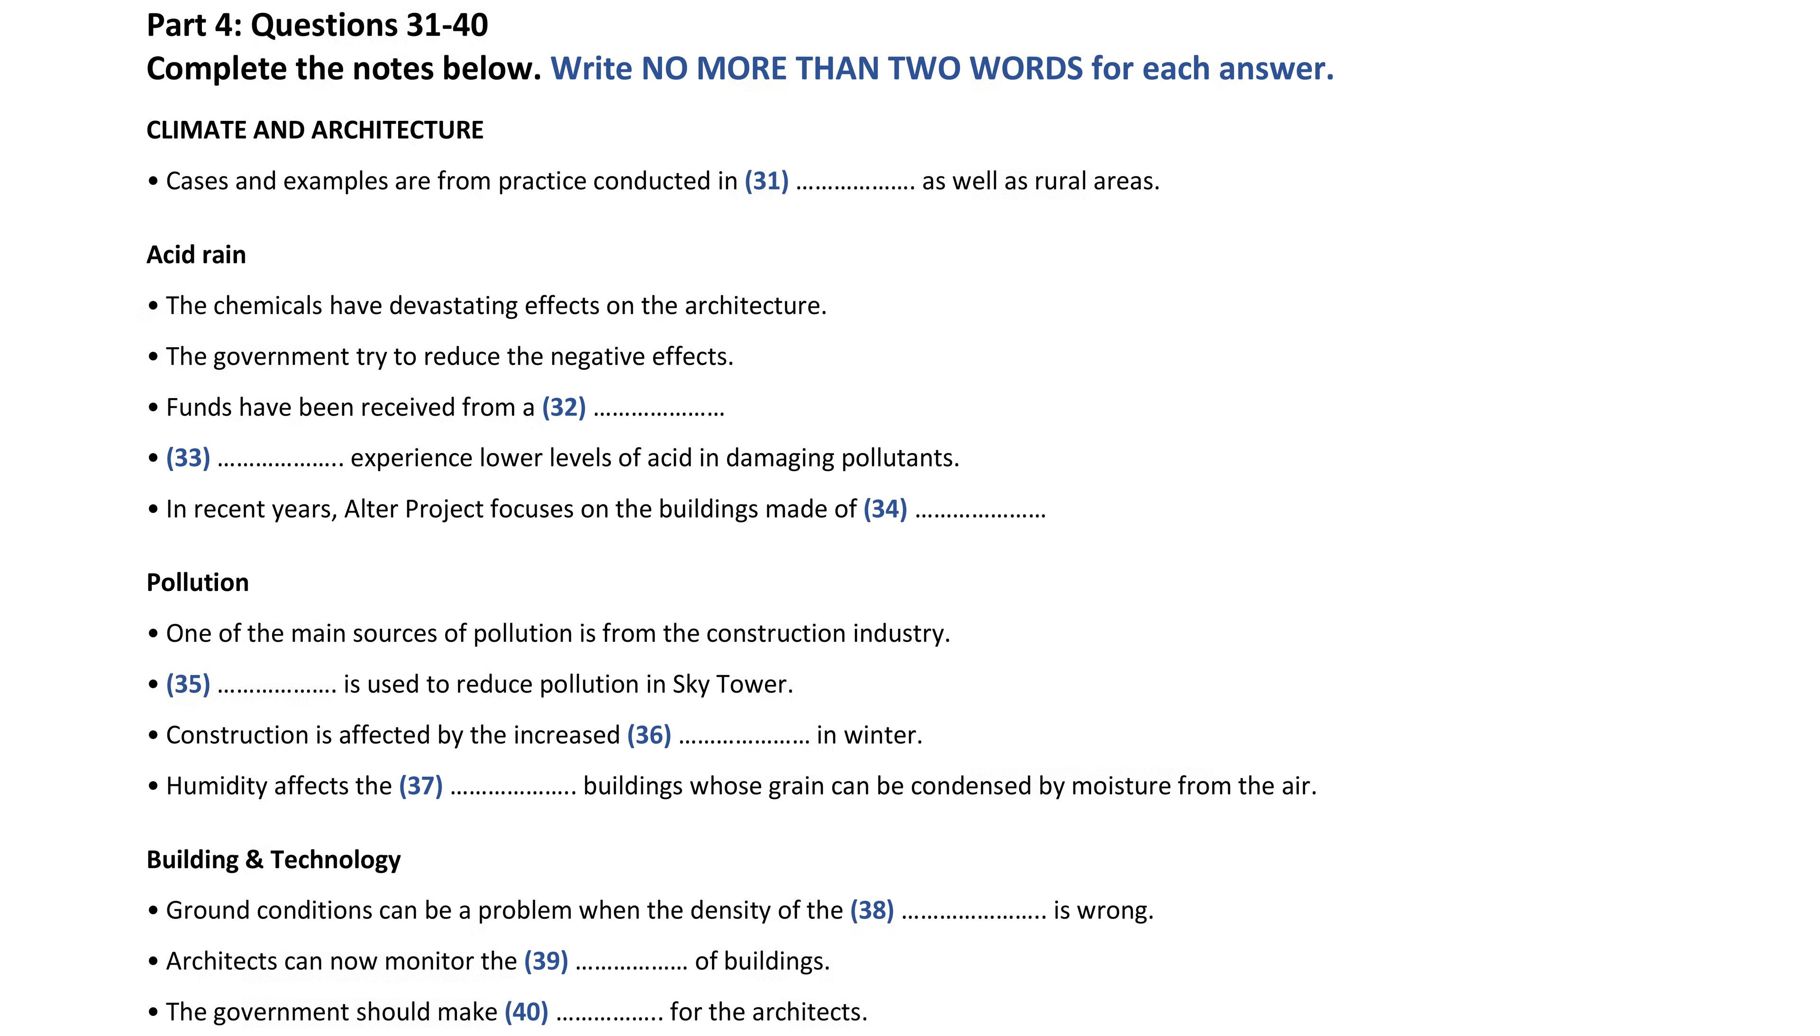Pollution is one of the main sources of concern in the present day. The construction industry contributes considerably as a source of pollution in its day-to-day processes of creating building materials such as concrete and glass. However, more new sustainable methods are being developed to counter this. A recent case study for this is Sky Tower, whose windows have been made from recycled glass to prevent pollution from the glass-making process. Water is the most problematic element to be considered in construction. It is imperative that construction elements such as the insulation are fitted into the building in dry weather to prevent it from getting wet.